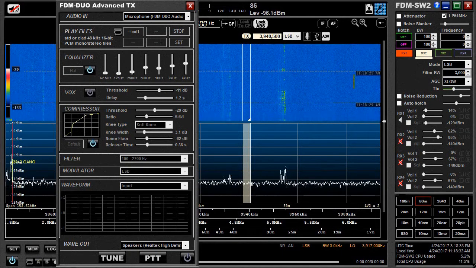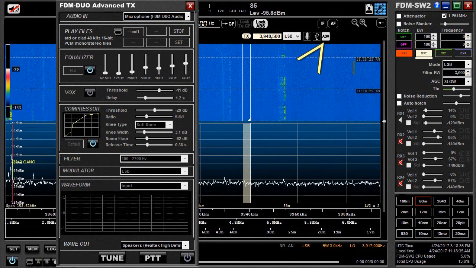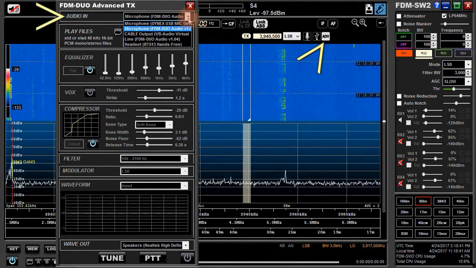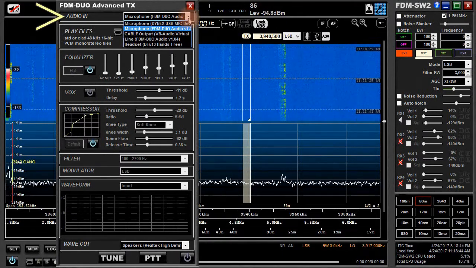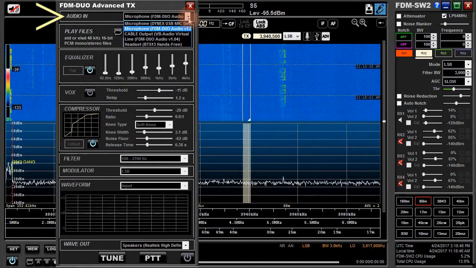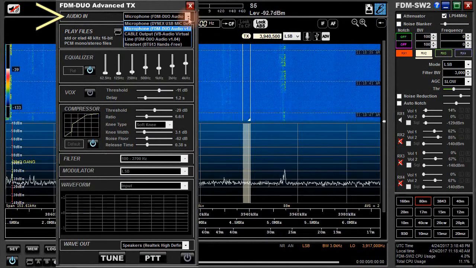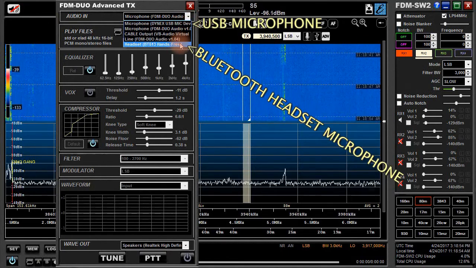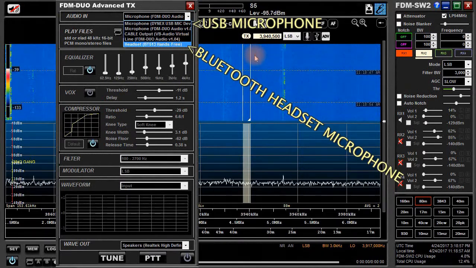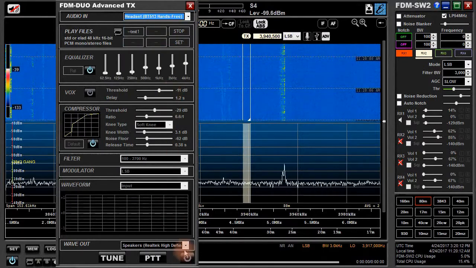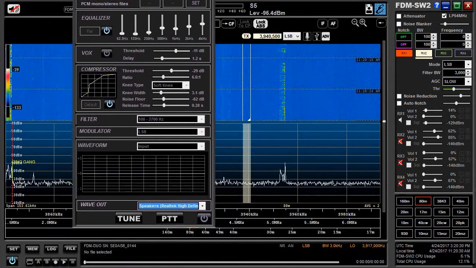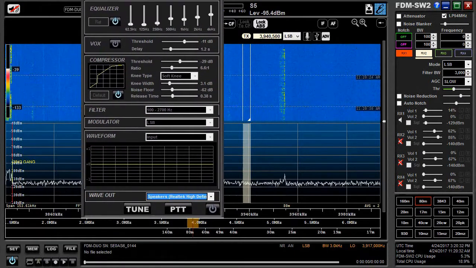Let's now talk about the ADV button that opens the Advanced TX window, giving us many more transmit options using the TX USB input. In the top block, we have a drop-down menu for audio in, with choices of the FDM Duo microphone, a VB virtual audio cable I installed, or the line from a Duo. Plug in another source device, such as a USB microphone, and it appears as well. In the bottom block, we can choose the wave out destination. Selecting the computer speakers might allow us to preview the adjustments being made.